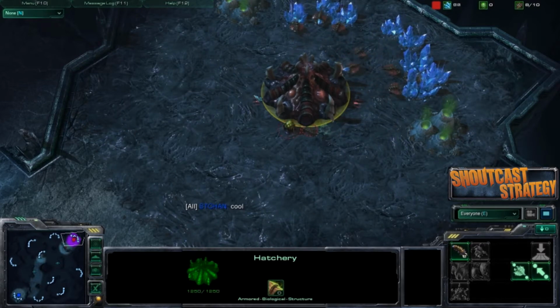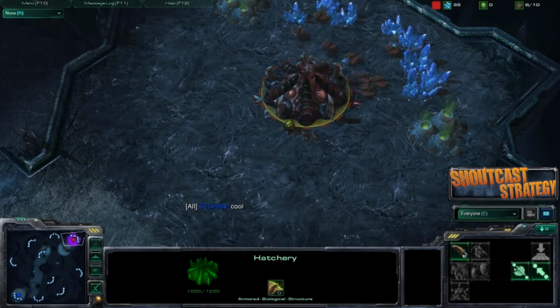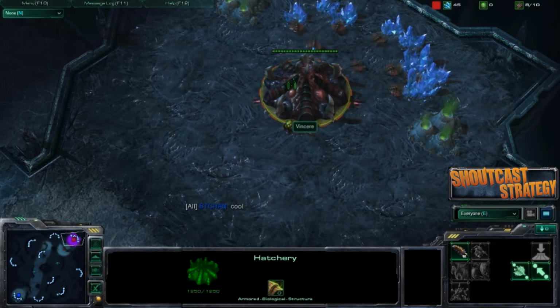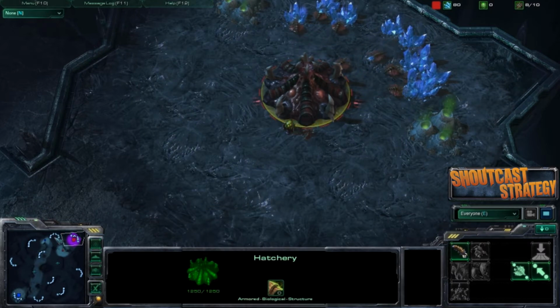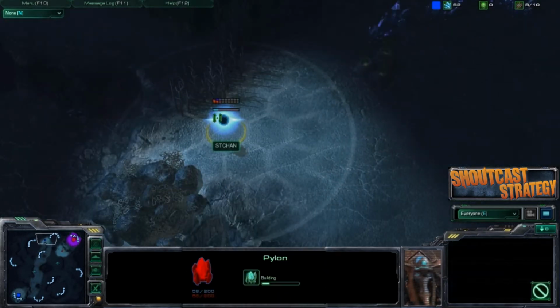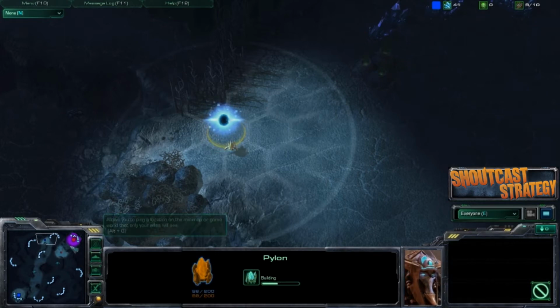My APM's not absolutely crazy. I'm not doing something ridiculous. I'm just going for a very standard build. I'm going for a standard 15 pool with an early gas so I can get speedlings up as fast as possible. And the Protoss player is going for a very standard proxy pylon with a couple proxy gates.